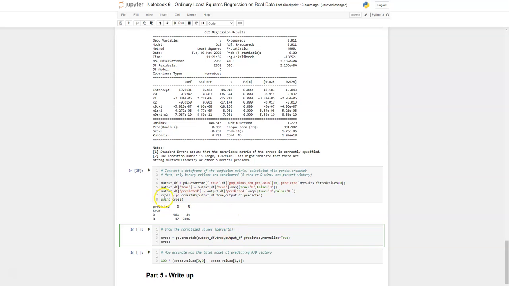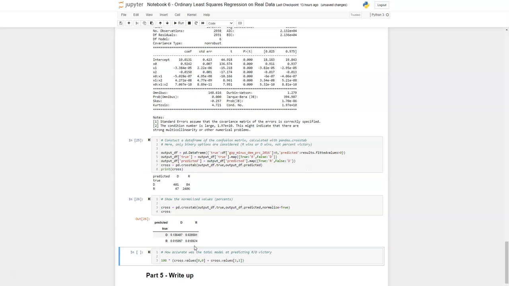We're doing the same thing here, except we're using a normalization routine. So instead of giving us the raw counts, this code is going to give us the percentages. We were right about our Republican stuff almost 81.8% of the time.